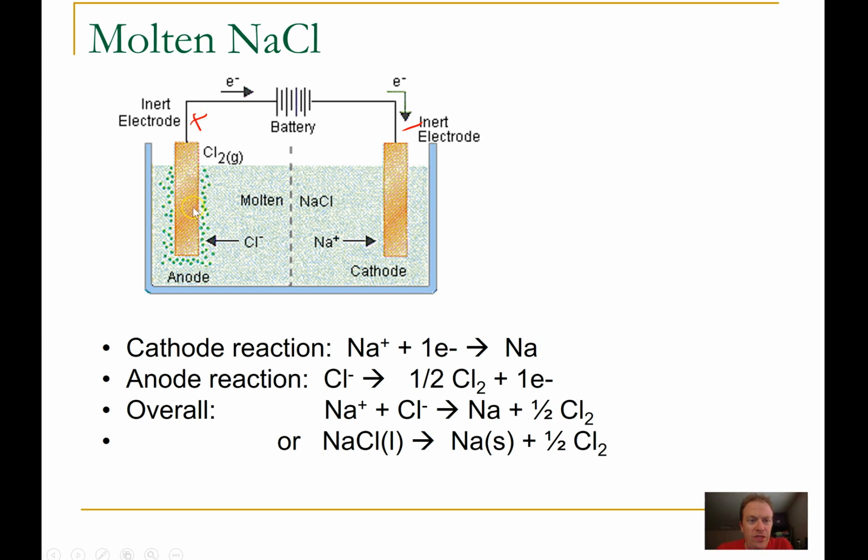So the positive electrode in this kind of cell is the anode, and the negative one is the cathode. We have oxidation at the anode, so chloride ions are being oxidized back to uncharged elemental chlorine, and sodium ions at the cathode are being reduced back to elemental sodium. This is in fact how we get the actual elemental sodium and chlorine, if we need to use it for various purposes: they get it from actually doing electrolysis on NaCl. So that's where the source of that is.